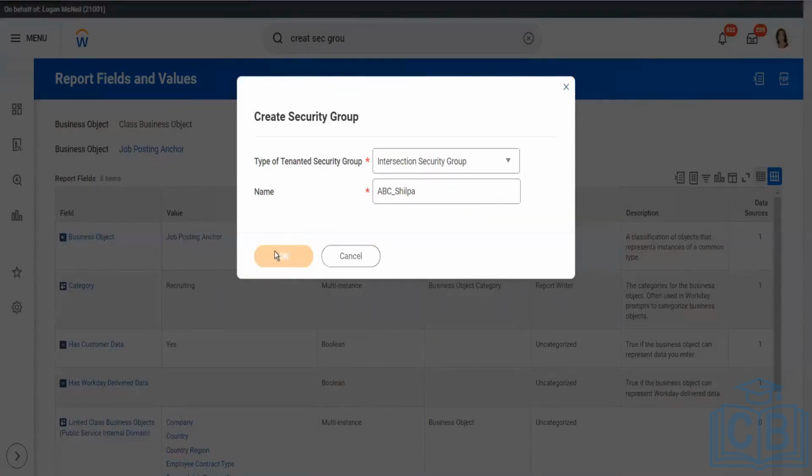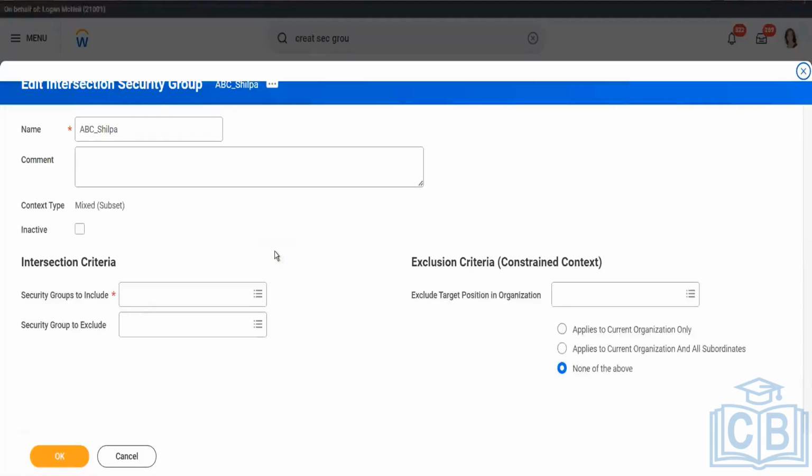What's the difference between aggregation and intersection security group? Not sure, but intersecting is they have one. Certain things are similar, where they intersect, and certain things are different in both groups. We can exclude some and include some.